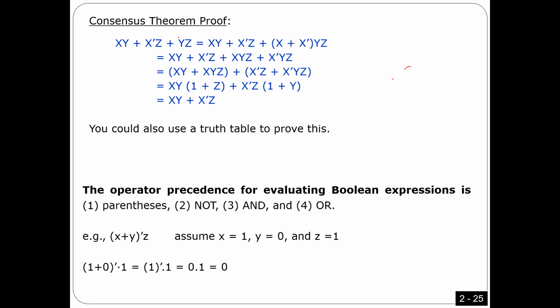Look here, this one here, I'm not gonna change the first two terms, but I'm gonna change only the last term. Okay, x or x prime is 1. So actually, I didn't do anything. This is y and z and 1, it's gonna be y and z. I didn't do anything. What I'm saying? But here, I put this term and I know this term is 1, so it has no impact. Okay, but why I put it this way? Because it's gonna help me in the next step.